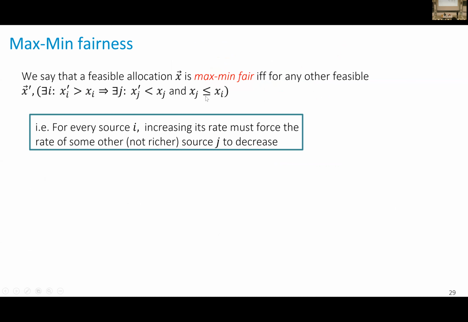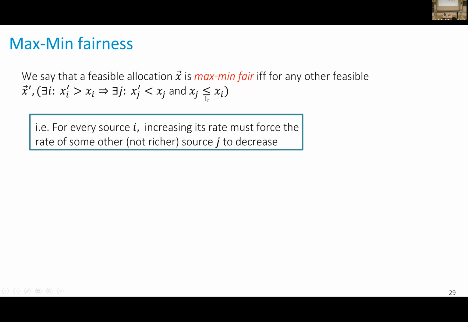So we fix the values of x0 and x2. We mark them as frozen. And then we continue. Now we have a free variable, which is x1. We increase it as much as possible until we hit the limit, and we find the value of 9 here. So now link 1 is saturated. It is used by source 1, so source 1 is frozen. All sources are frozen. Therefore, the algorithm stops here.